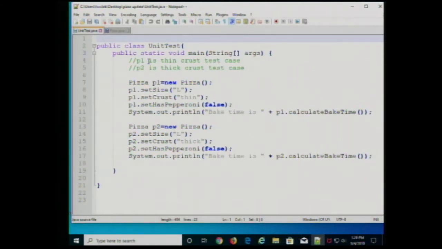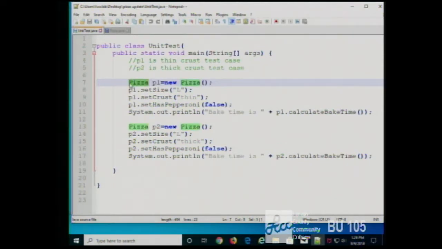So, let's see what we do. I have this statement to create a new pizza object. What that says is, I have a new pizza object. That's the type of object it's going to be. Its name is P1. Where am I getting a new pizza object from? I'm creating it from scratch, more or less. All right, there's other ways to get an object. But this way, I'm calling what is called the constructor for the pizza object.